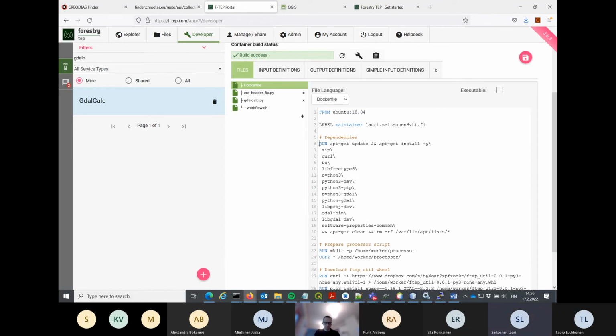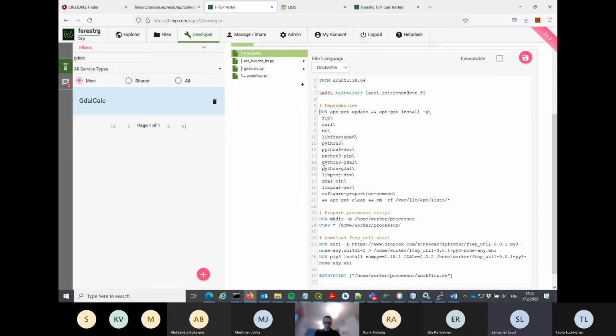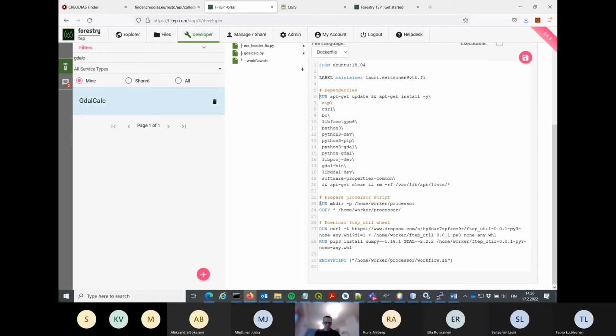Then we install all the programs we are going to need, make some local directories, and this copy command copies all these local files to the virtual machine.